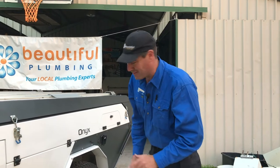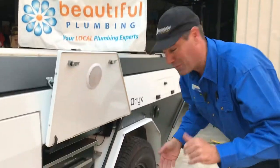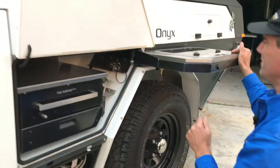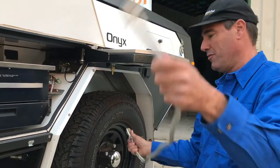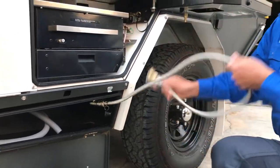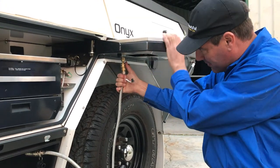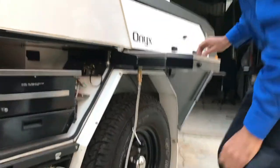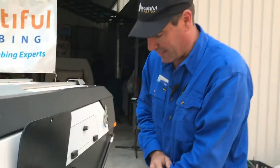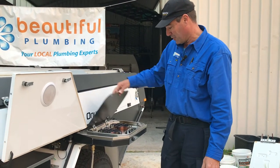And now the hot plate — super easy, I love this. Open it up. Amazing door just stays there without gas struts — still don't know how it works! Pull this little spring-load catch here, it slides all the way out and locks into position. Grab your gas hose — I always like to put the bayonet on first. Chuck that in. This is only a 1.2-metre hose because it needs to be short so it doesn't get in the way when you're making a cup of tea. Push it onto the bottom so it's connected, then open the burner up, push it in, give it a couple of sparks — there it is, lit up nice. So you start making your cup of tea. Very easy to do — now you're cooking with gas.